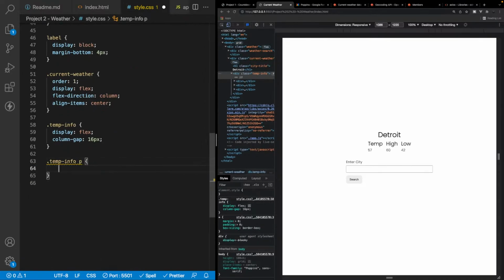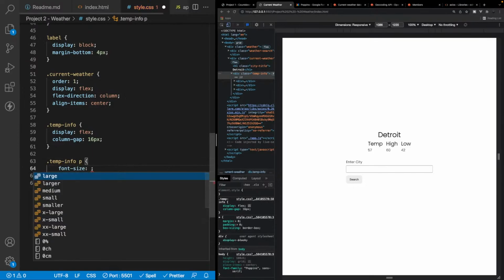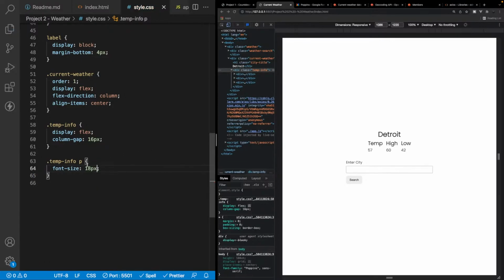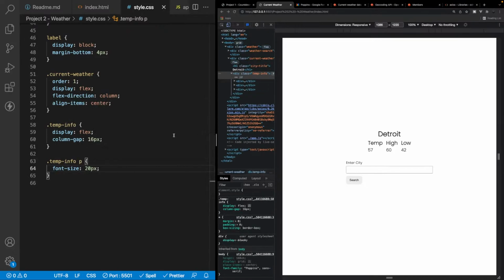We'll target these and say font size of, let's do 18 pixels. I think 16 by default. Let's try 20. I think that looks good. And let's do a little bit more spacing here, like 32 pixels between the three.